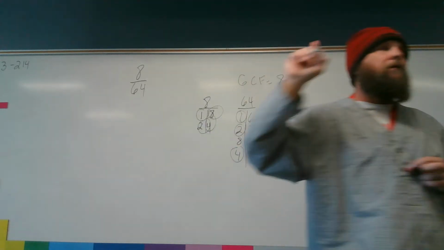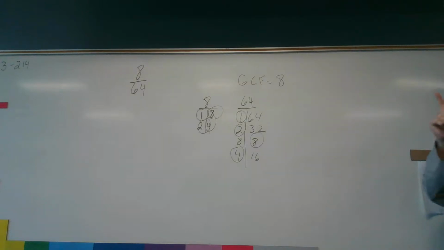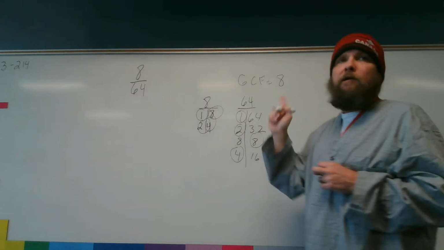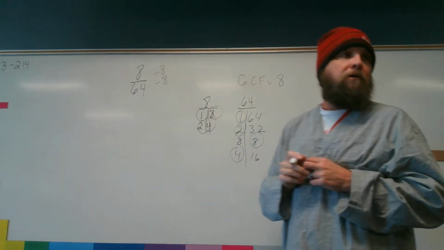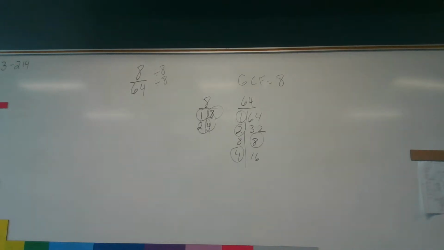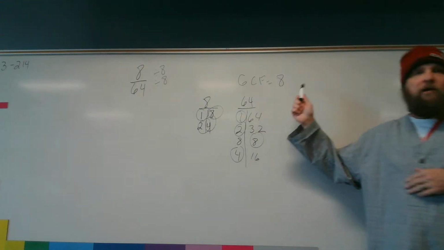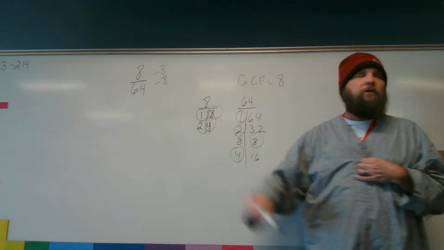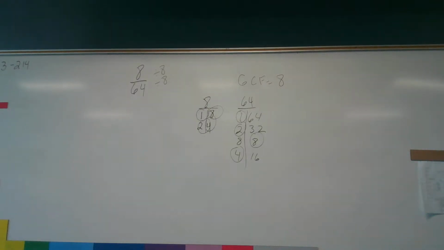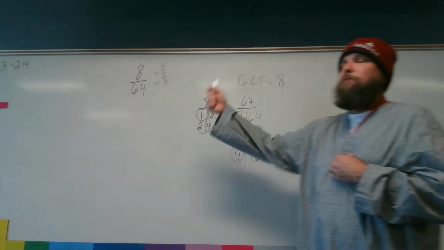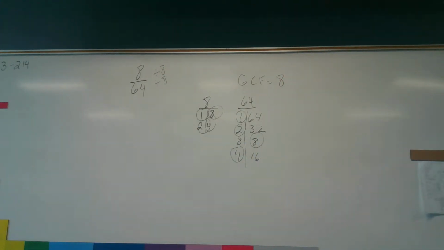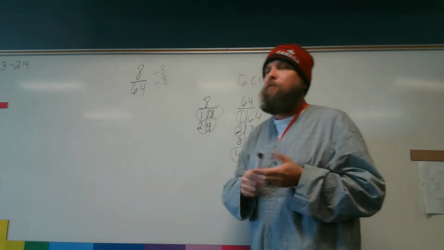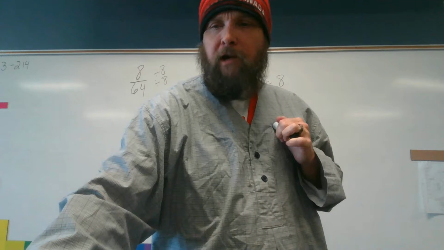Okay. Once I know my greatest common factor, I divide both my numerator and denominator by that greatest common factor. You should be following along in your journal to make sure you have this written down. Good. So I found the greatest common factor, the biggest one they had in common, and that's what I'm going to divide both my numerator and denominator by. Because I can't just do 1. I'm dividing by 1. And if you divide something by 1, you're not changing the value. We're trying to find an equivalent fraction.